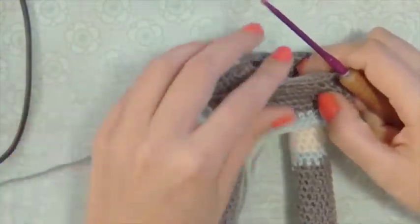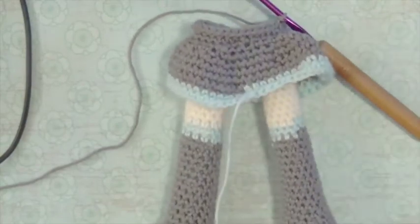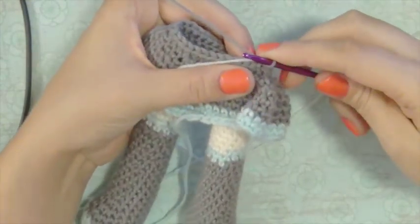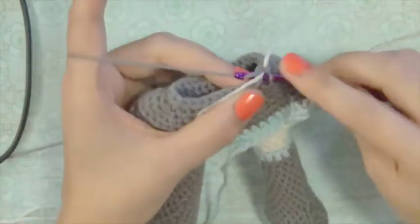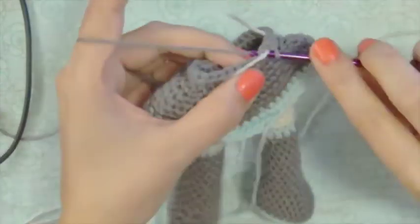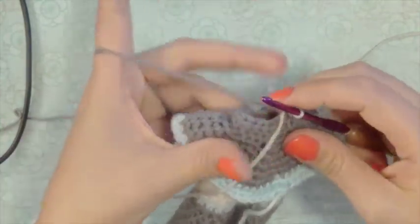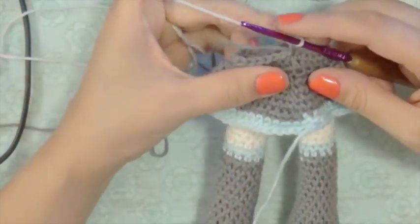So now I'm about five stitches away from the end of my second round, and what I'm going to do right now is take my light gray yarn and incorporate it, because at the end of this second round we're going to change colors. Just put your tail between your working yarn and your hook and crochet the remaining five. Right now I'm at 55, 56, 57, 58, 59, and then for 60 I yarn over with my light gray yarn and pull through to change color. Now we're going to do one more round, just continually crocheting around for thirty stitches in light gray.